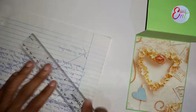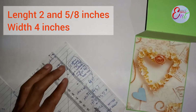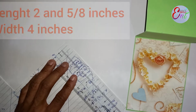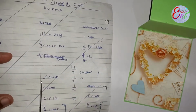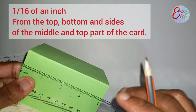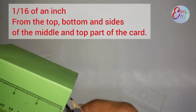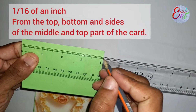Taking another scrap paper, measure it at length 2.58 inches and width 4 inches. Cut out that scrap paper. Next, place dots at 1/16 of an inch from the top, bottom, and sides of the middle and the top part of the card as shown.